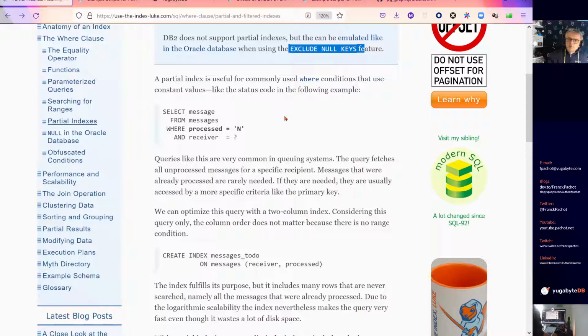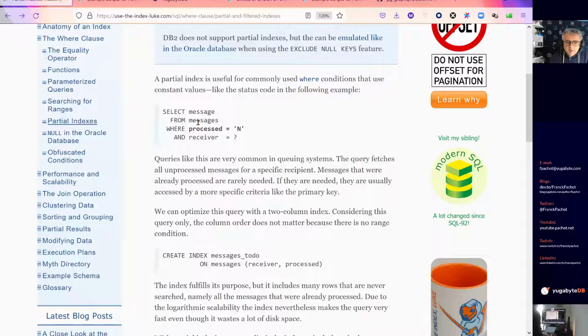It's commonly used when you have a where clause with a constant. So here we have a column processed that can hold the value yes or no. It could be a Boolean also in YugabyteDB or Postgres, but this example is generic. In Oracle, for example, you don't have Booleans.